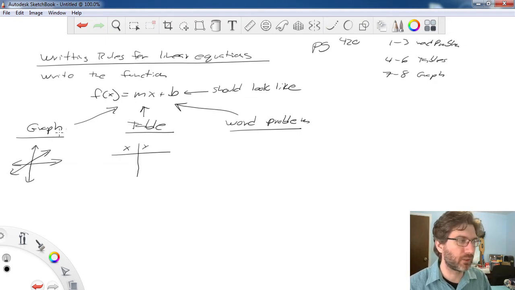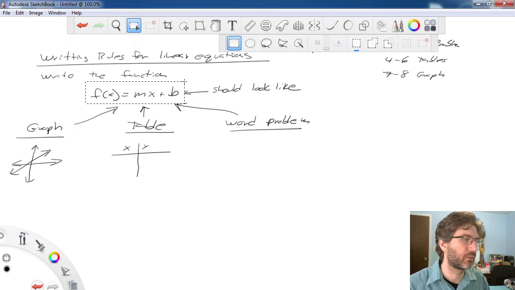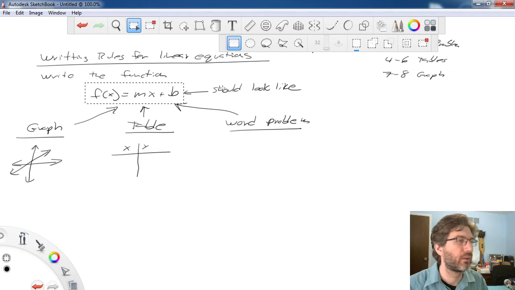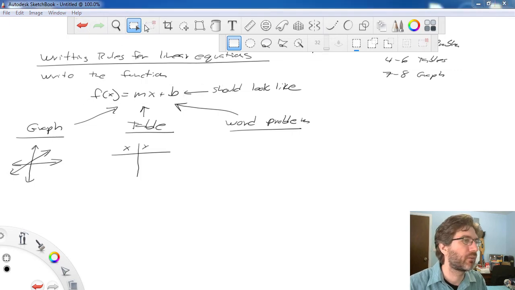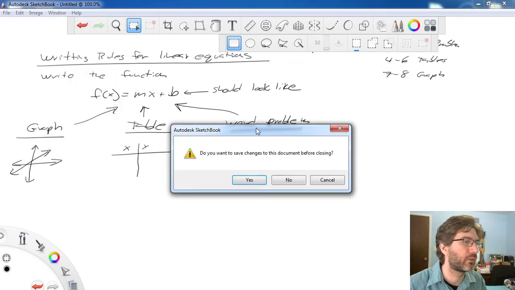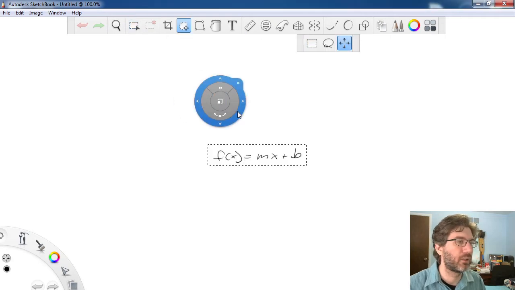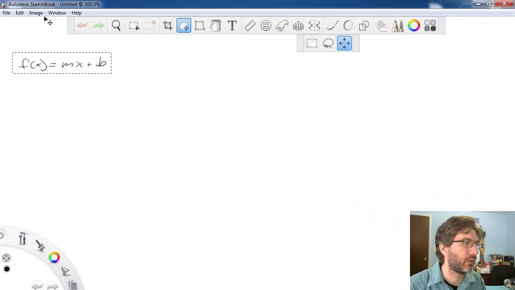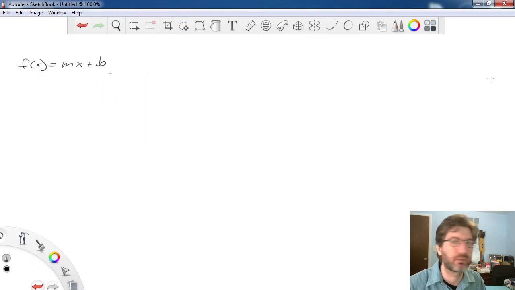We're going to look at a graph, see if you can give me the rule for the graph, the function for the graph. Look at a table, see if you can give me the rule for the table. And look at a word problem, see if you can pull out the function from it. And again, everything is going to follow what this looks like here. We're keeping this around. So let's go ahead and walk through some examples on how to do things. Let's get a new one of these, and let's get a graph.